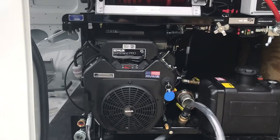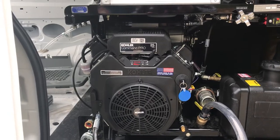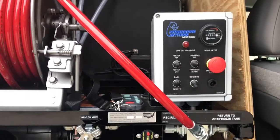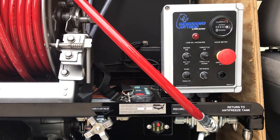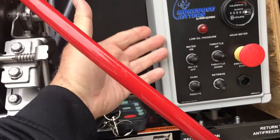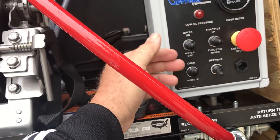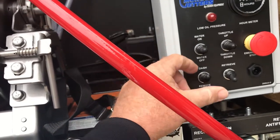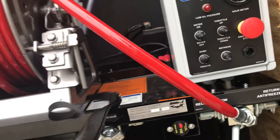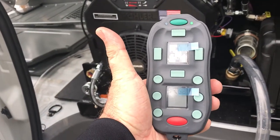So we look at the power system here. You've got your gas-powered Kohler 25-horsepower Command Pro engine. Of course, the fuel cell's right next to it. And this jetter is controlled two different ways. You've got your NEMA 4 weatherproof control panel, which has all the controls on it: your pump, your throttle, hose reel in, and then, of course, you're toggled to tell whether you're going to work from dash or remote, and then your kill switch. Or you can control this jet from the best remote control system in the industry.